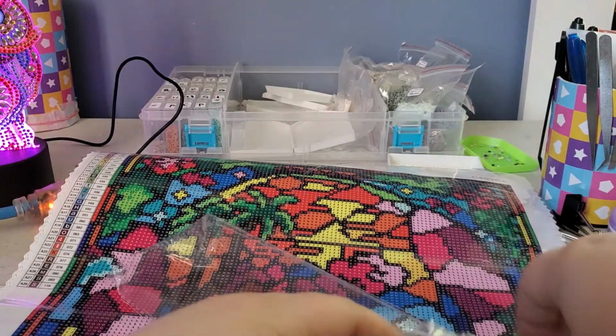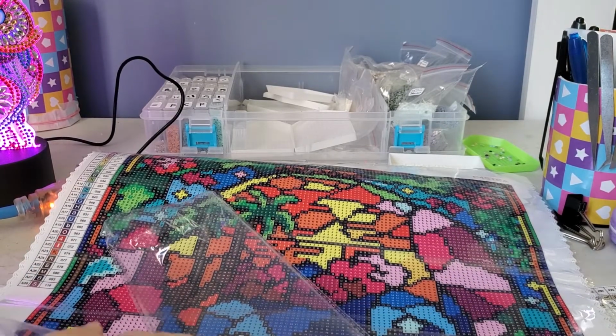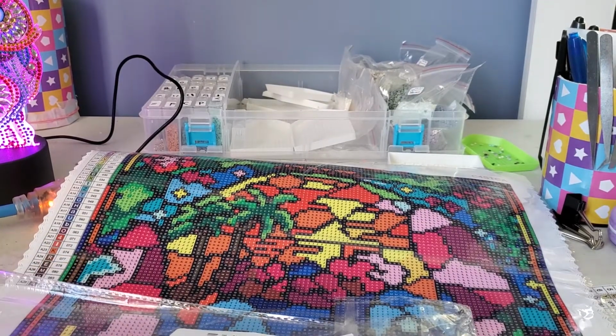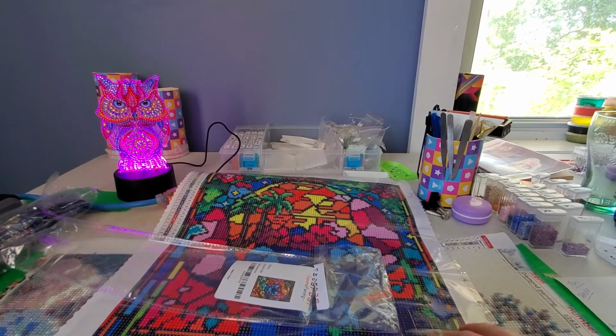This one being all rhinestones is definitely much different than the other ones that I usually do. So I now have 3 rhinestone canvases that I'm really excited to do. This will probably be one of the last ones I do though, sadly.